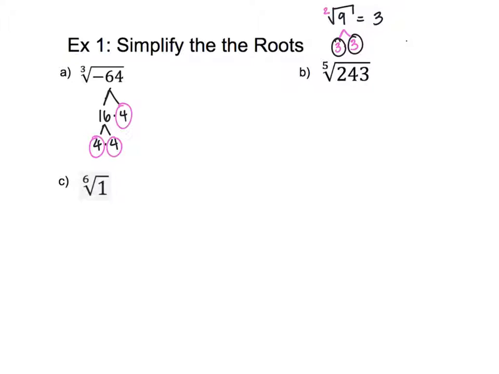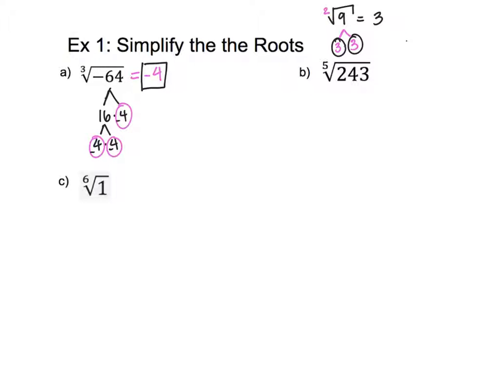Whenever you're taking a cube root of something, it's saying there are 3 numbers that are the same that, when multiplied with each other, should give you 64. In this case, 4 times 4 gives you 16, times another 4 gives you 64. So if I take the cube root of 64, I should get 4. But because there's a negative sign here, this needs to be a negative. If this was a negative 4 multiplied by another negative 4, that would give you positive 16, times another negative 4 gives you negative 64. So our answer for the cube root of negative 64 is negative 4.